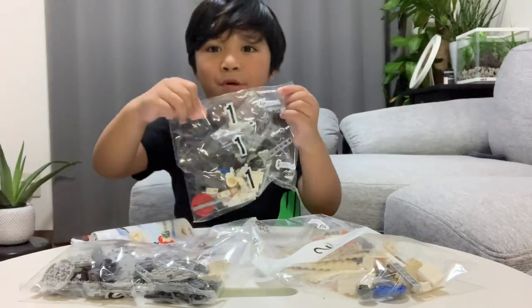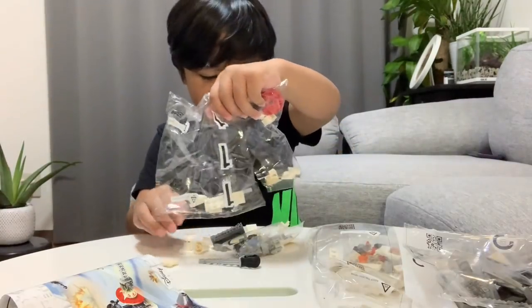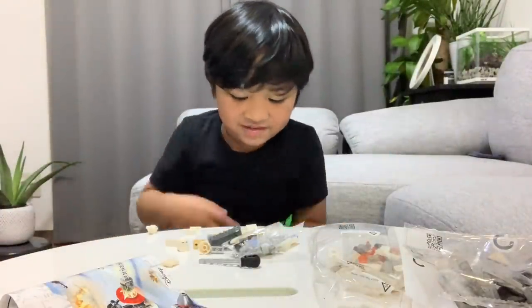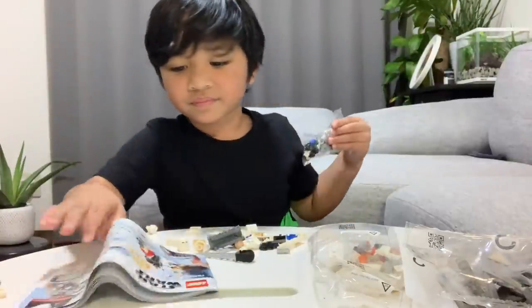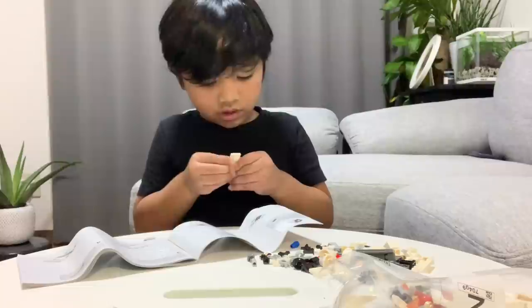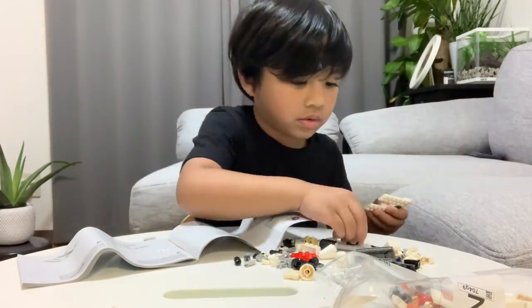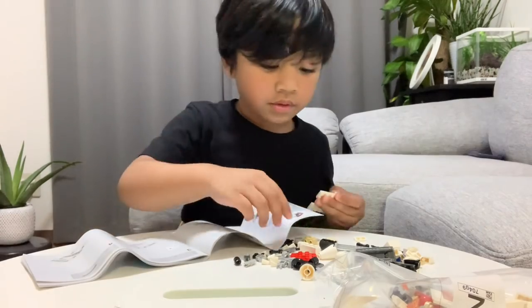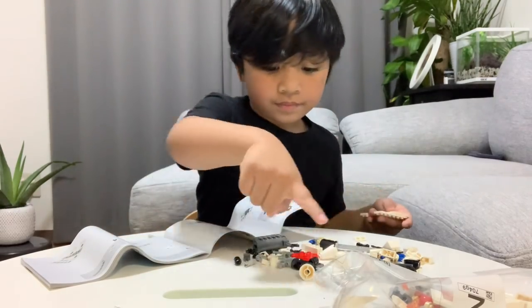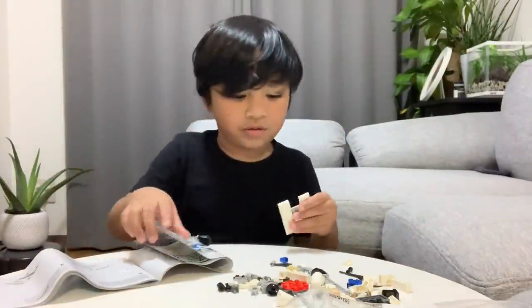Build. First, we got to build number 1. Wow, look at this. So big. We can make it bigger and bigger. We need one more part, the same.